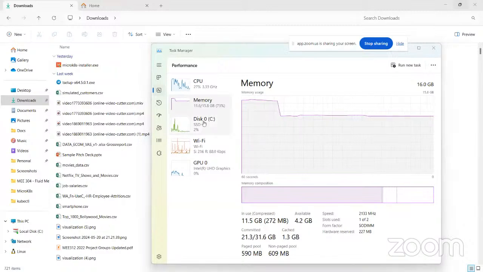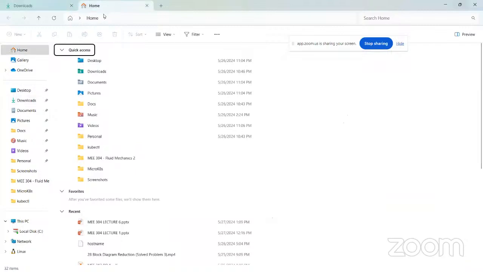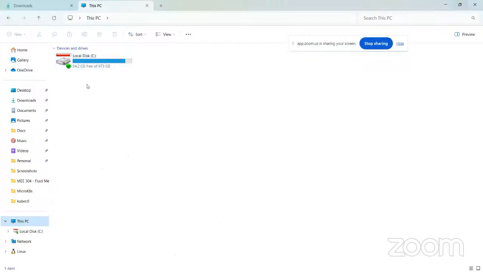And if I go now to my PC, you see that there should be more space. Exactly. Previously I was showing you that I had around 30 something gig. But after uninstalling Multipass, because Multipass is where Kubeflow and MicroK8s were installed, I have more. Those two installations alone were taking around 20 GB of space, and even with the 20 GB I had given it, it was not enough for it to start successfully.